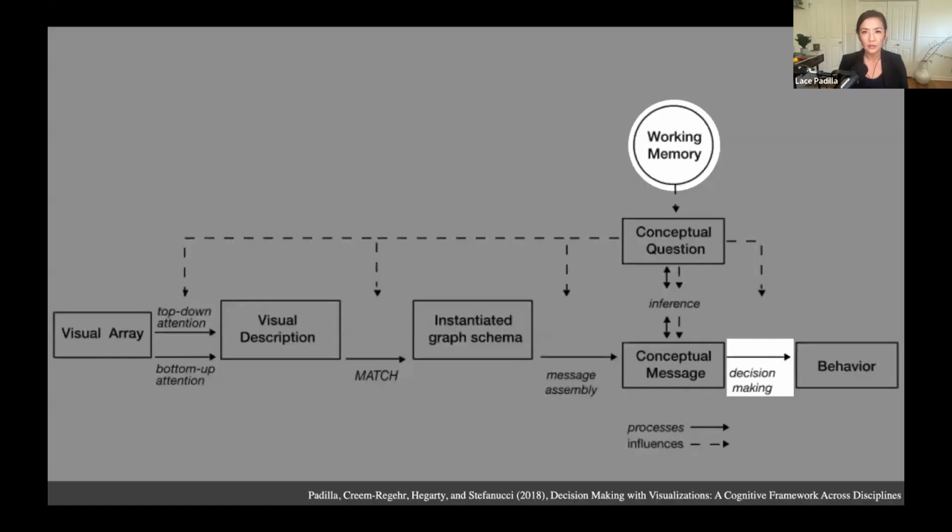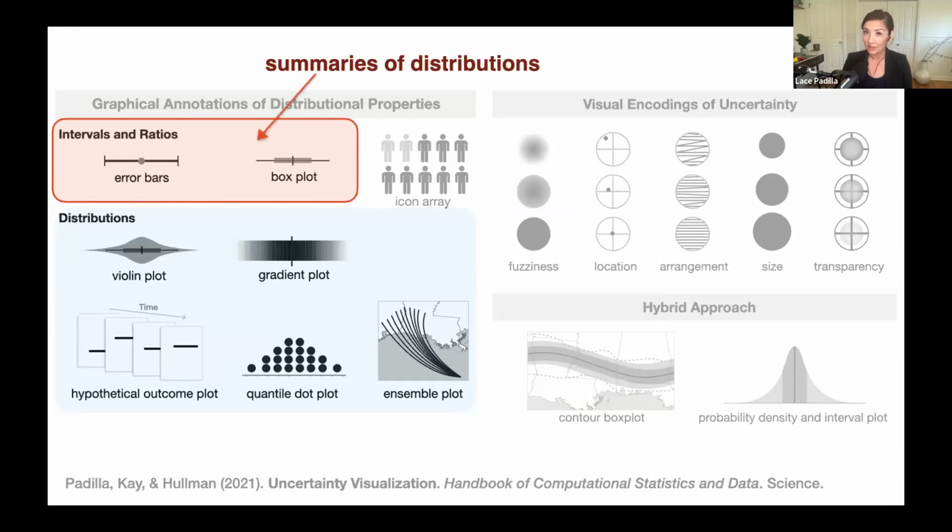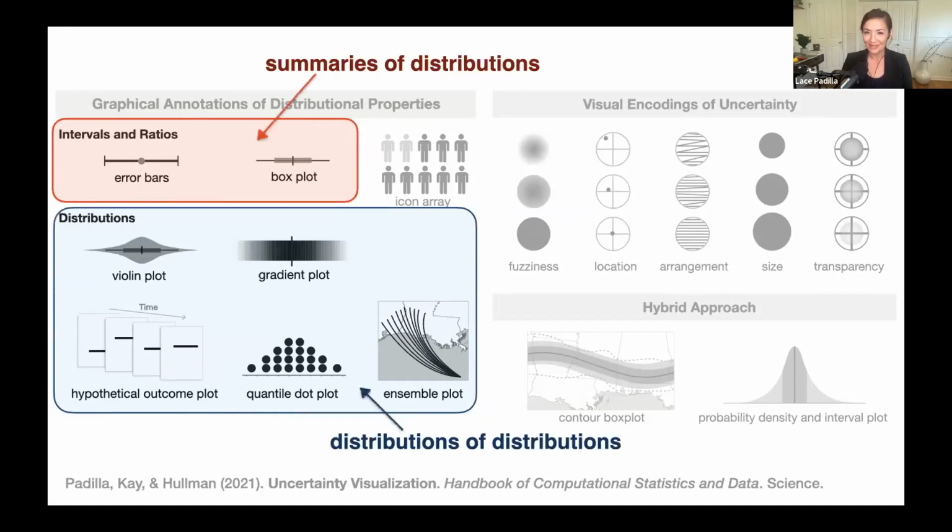Okay, the next part I want to move on to, again, we're thinking about working memory, which is effort. But now we'll talk a little bit more about decision making and how people use this to actually make real decisions. Okay, to be clear, I've danced around this topic a little bit, but these visualizations are summaries of distributions, and these are distributions of distributions. And one of the questions we had was that with the summaries, with the intervals and ratios, you are processing the distributional information for people in advance. And it could be that there are some tasks where it would be more useful to have that distributional data. So it could be that what they're having to do is remap onto the distribution after you've averaged it for them. So we're trying to pick apart if some of these might be easier to use for some decision-making tasks.